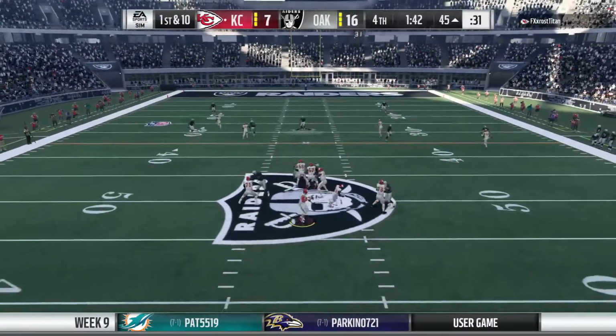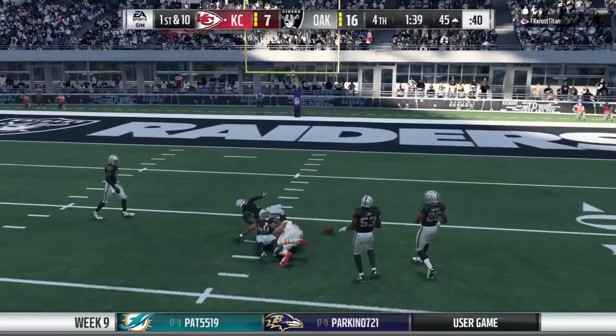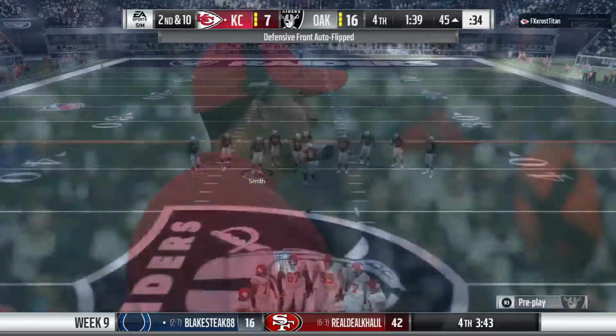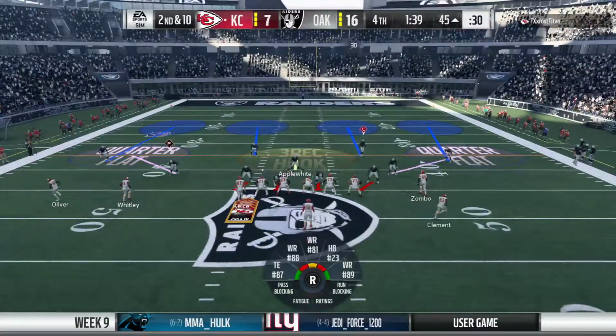Kaiser. Now a desperation throw deep downfield. And that one falls incomplete. Looked like he might have had position there, but he couldn't hold on at its 2nd down. This defense is continuing to contest every deep ball that is thrown downfield.